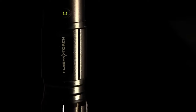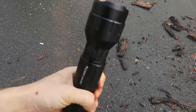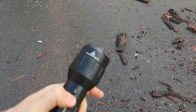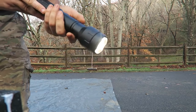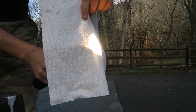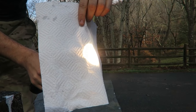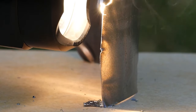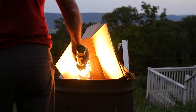Inspired by deployable space arrays, the accompanying solar charger features solar panels held in place by smart magnets and sturdy hinges. Its origami-inspired folding mechanism allows for quick setup and compact storage. Furthermore, its IP67 rating ensures weatherproof durability for outdoor use. The solar charger harnesses 25 watts of power from SunPower solar cells, surpassing conventional monocrystalline cells in sunlight absorption due to grid-line electrical contacts on the cell's rear.